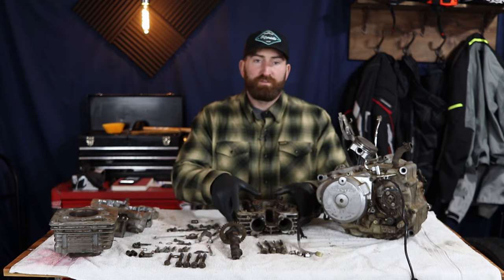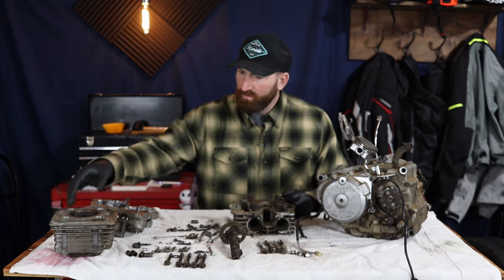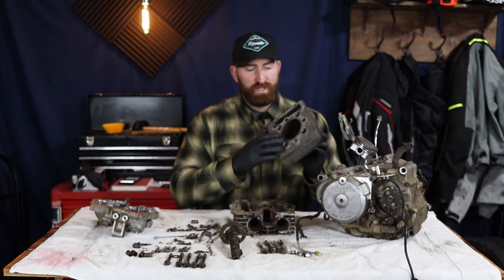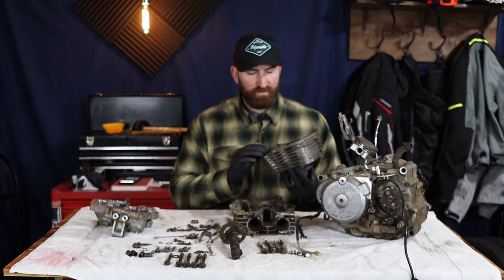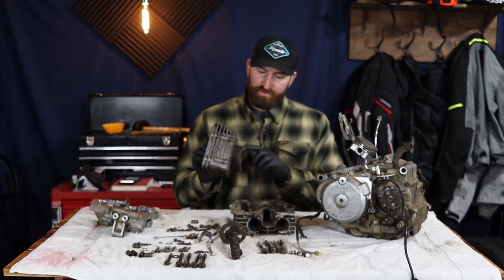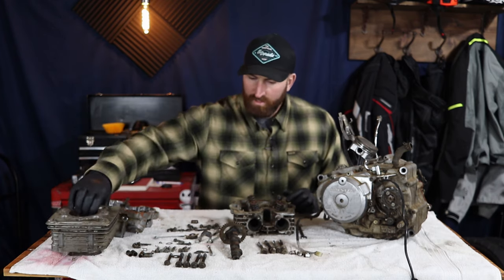So it looks like we're gonna have to replace the valves, the valve springs, and then maybe put a new, this jug actually, the inside piece here, the actual cylinder, that's pressed in there or sweated in. So what we may do is pull that out and just clean up some of the rust that's along the outside here because it's a little bit pitted. And I can just do that with electrolysis.